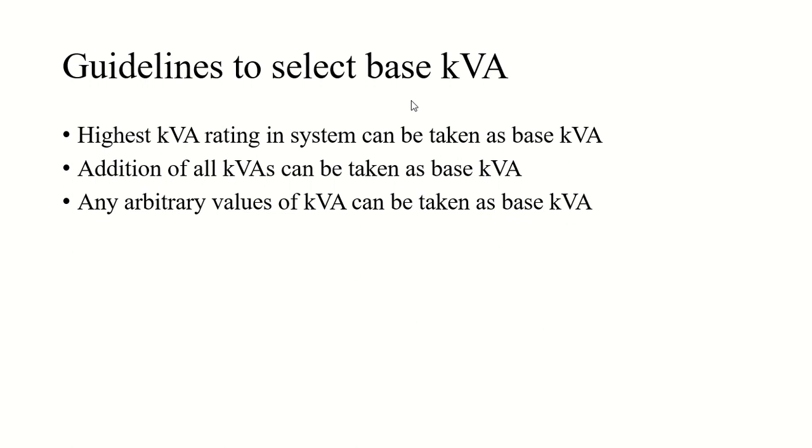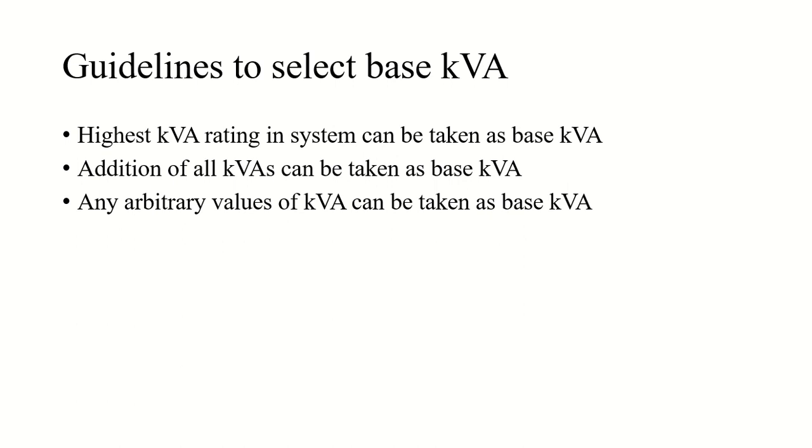Whenever you are doing sums related to per unit values, you will see that in so many cases you will take 100 kVA as the base value, without any explanation. You can also do that. You can take 100 kVA as the base value if that makes your calculations simpler. So you can do that.